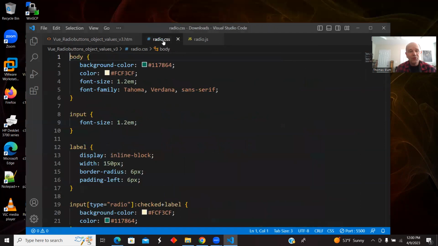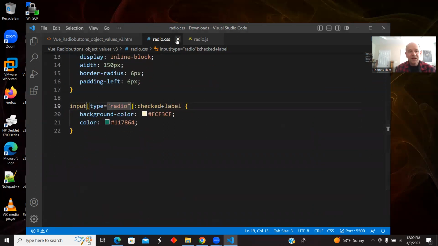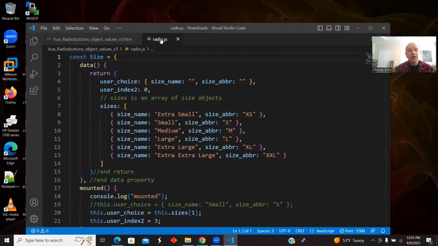Okay, so the CSS has some body, some input, some label, and the label that is next to the checked radio button. So that's the styling, nothing terribly interesting or new. Here is the JS.